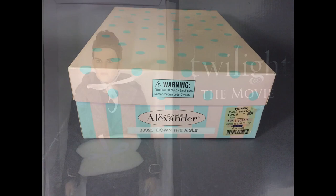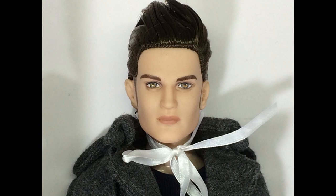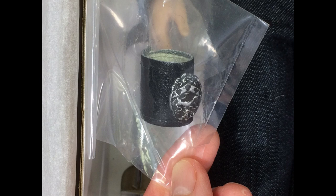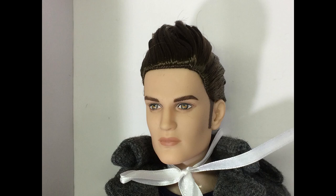This guy is Edward Cullen from the Twilight movies, who was played by Robert Pattinson. A nice-looking doll, although I don't think it's a great resemblance. He's wearing a gray wool jacket, navy t-shirt, and jeans. He's also got black shoes and I guess his socks are in that other bag. Over here, this looks like a cuff-type bracelet maybe. I haven't seen the movies or read the books, so correct me if I'm wrong. He has rooted hair, but it's stiff as a board. There were a few different dolls made of this character to go along with the different movies in the series.